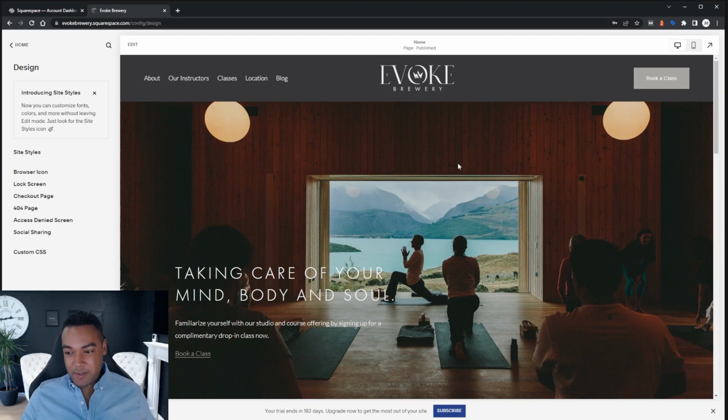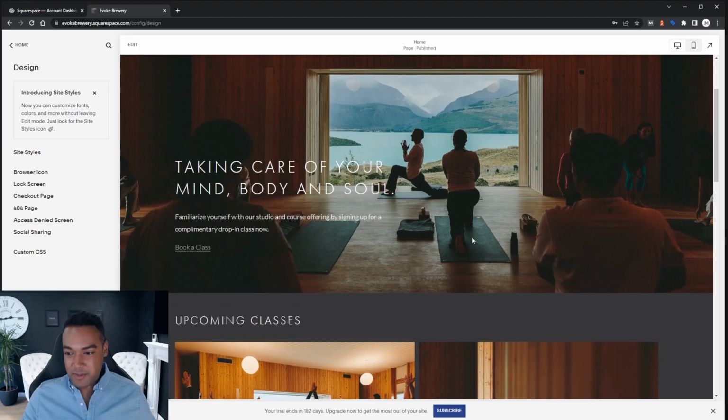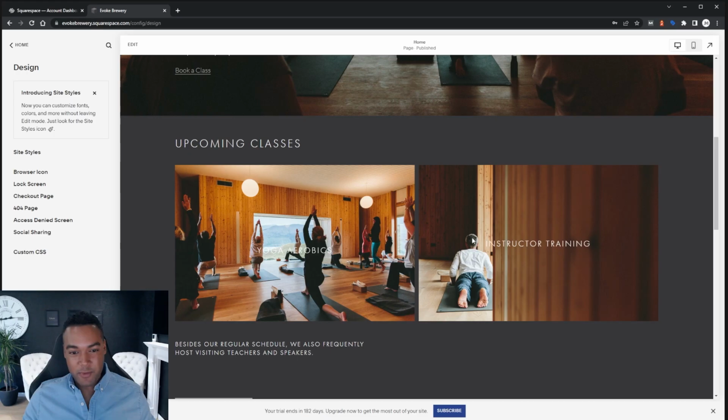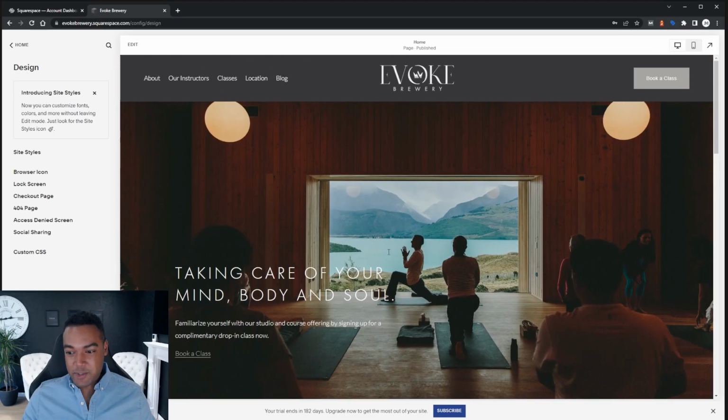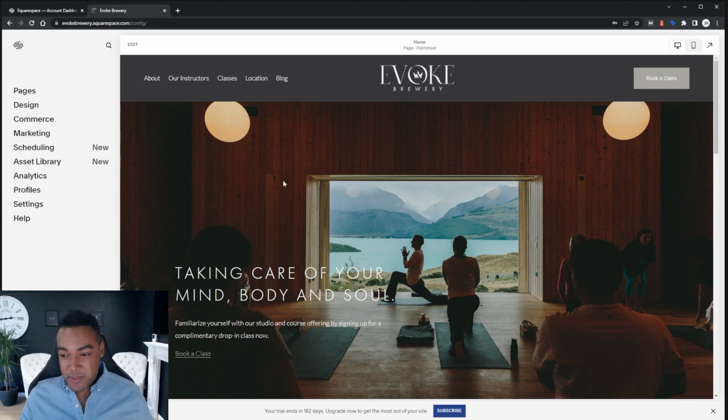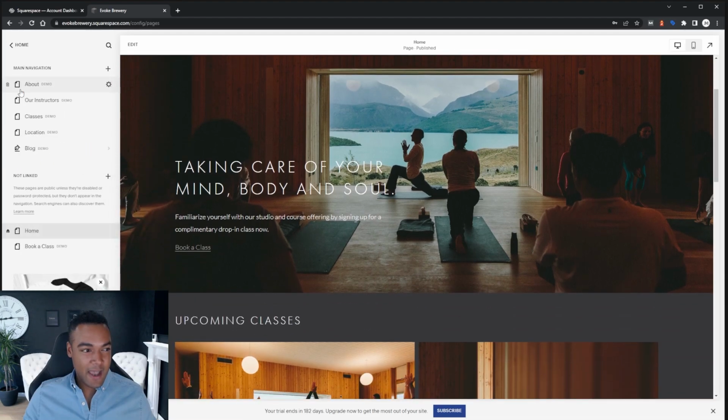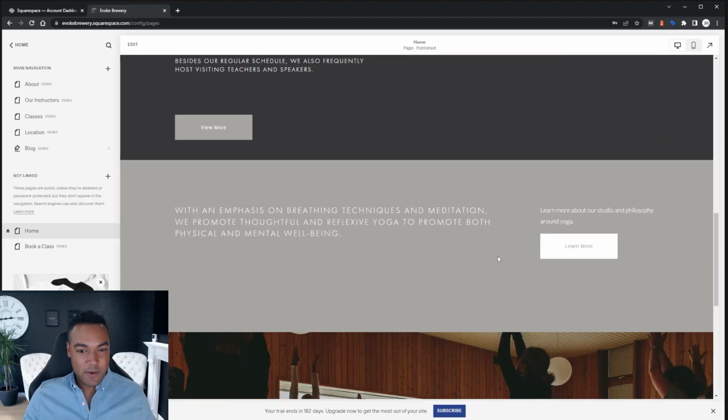So we've now input some of the core facets of a brand's look and feel, the fonts, the colors, and we can see those are coming through into our demo content, but I'm sure you're quite keen to start putting your own content in place. But there's one more step we'll take before we begin swapping content in, which is to just look at our pages and navigation. And now that we've got a good idea of the look and feel we're getting from our theme and our style, we'll start deciding which pages we're keeping, and we'll spend a little time explaining the navigation. So we'll do that together in the next lesson.